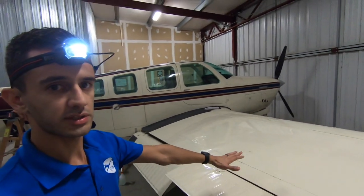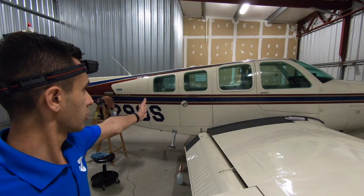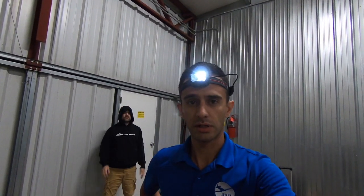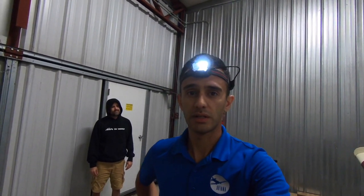Top of this wing is done. It's wiped down, it's ready to coat. Kind of from the door on back is paint corrected. I'm saving some work here and there to showcase tomorrow. A photo and video crew is coming in, and I want to make sure to leave enough before and afters to show them. So we're gonna head back to the hotel. Luckily it's nearby, but it is raining. Sounds like a lot of rain. We'll see you tomorrow morning.